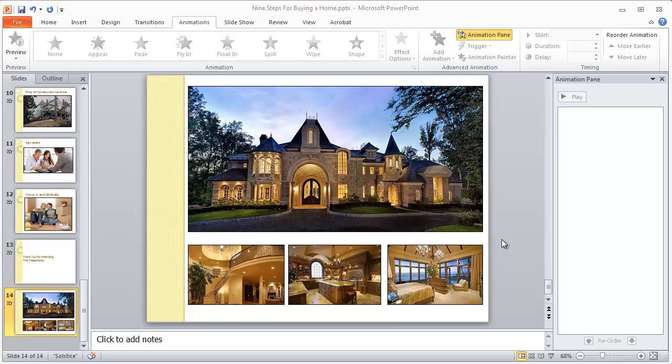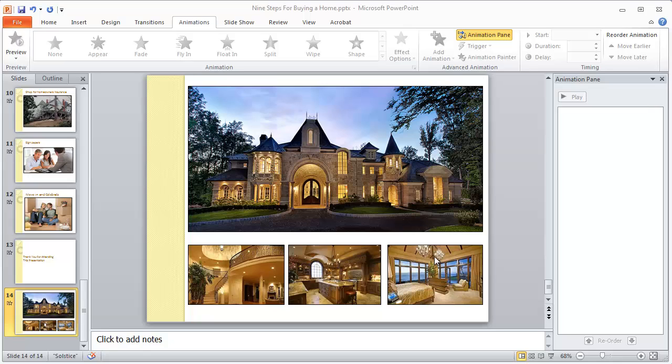In this particular case, you may very well want to show the front of the house first and then bring up each room and talk about it separately. If you were doing this as a presentation about this home, you may have not only these photographs but much larger photographs. But I wanted to just get this conceptual idea going. Notice that I already have all the photographs on the slide. All I really did was create a brand new slide, put the photographs on it, and size them so that they would fit.